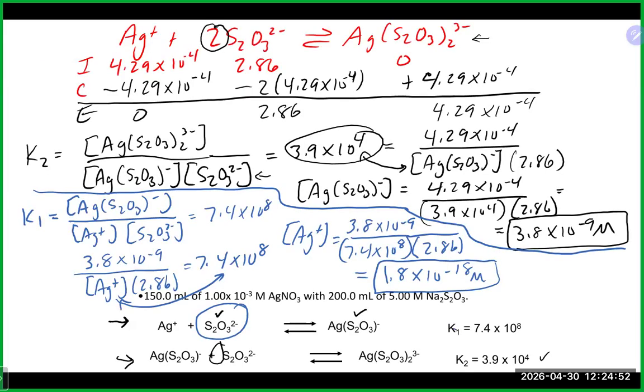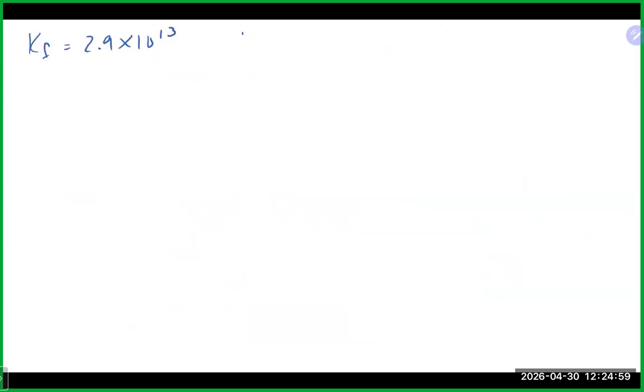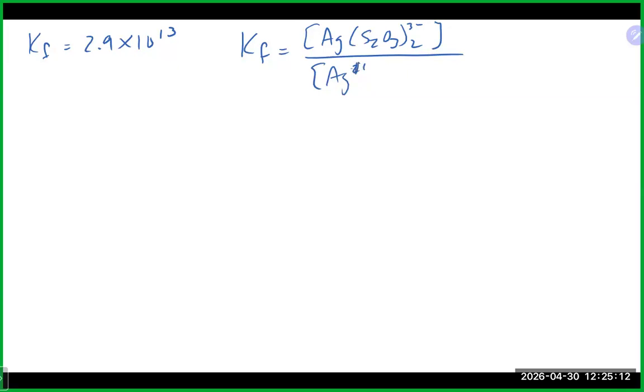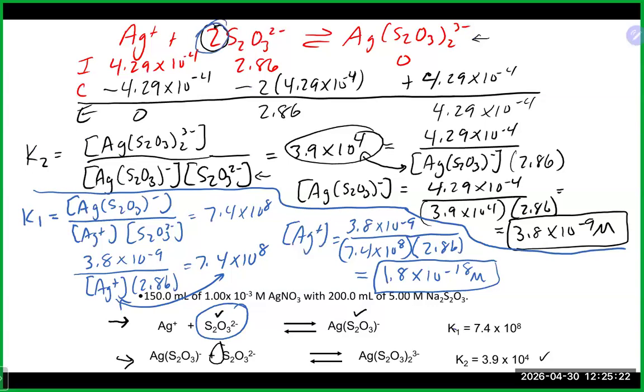And you would take your overall reaction and you could write your equilibrium expression for that, which would be our KF is equal to our silver, two of those, divided by our silver concentration. Whoops, I'll need a +1 there. And our S2O3 2-. And here I would square it because now I am using the overall reaction here, right? So here I do need to square it because I am using that overall reaction.